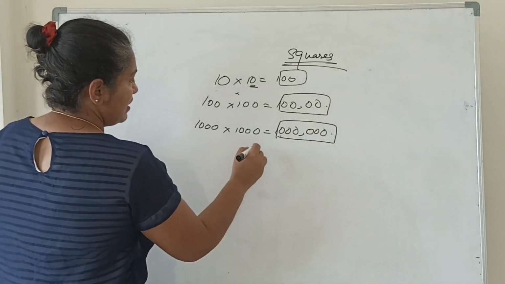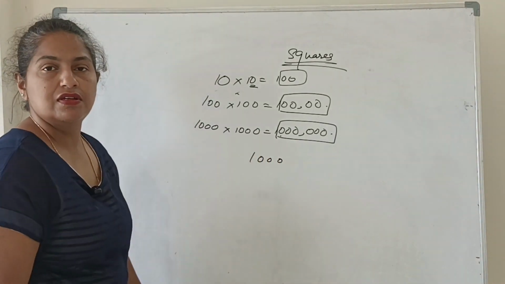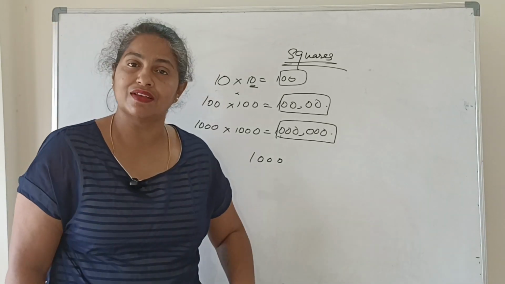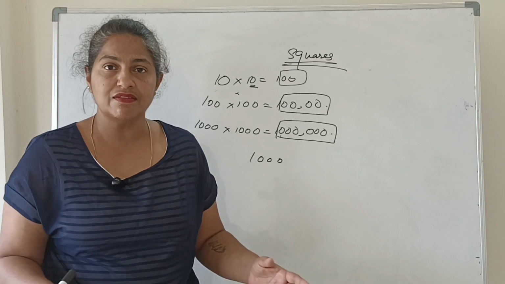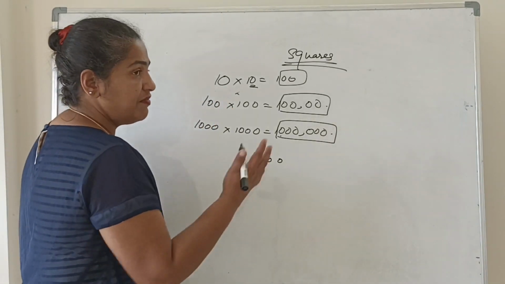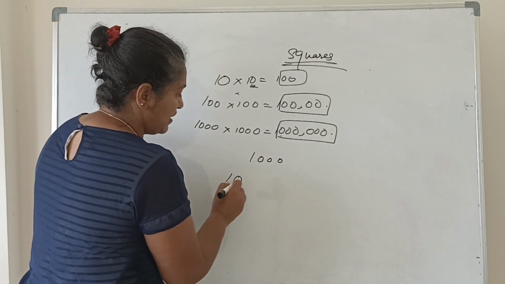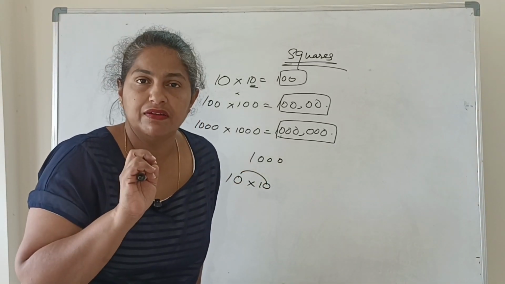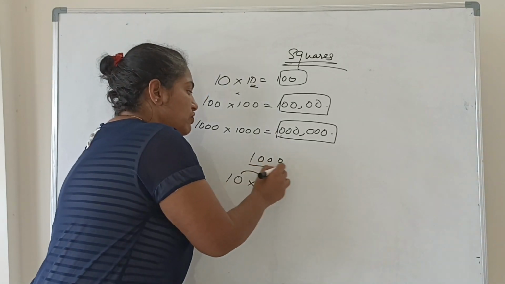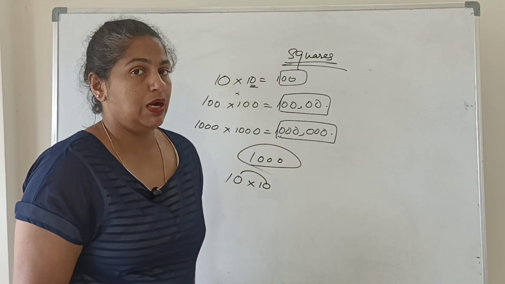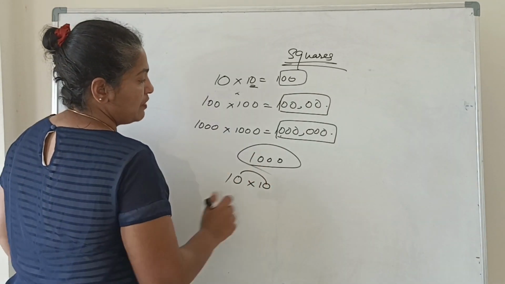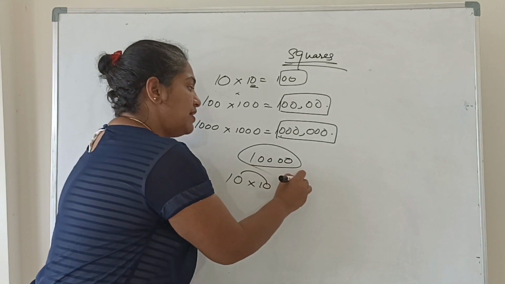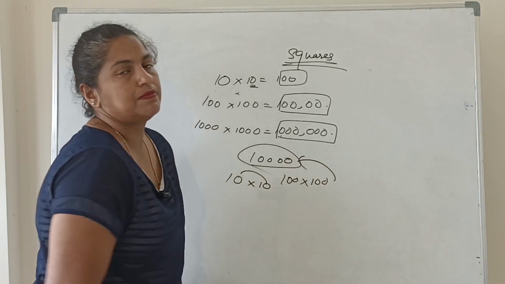Correct? If I have a number 1000, which number when multiplied by itself will give me 3 zeros? There is no way that is possible, because any number we are taking, suppose it is 10, one more zero has to be added, the zeros have to come in pairs. So in the case of 1000, there is no number that will give me this value when multiplied by itself. So in order to make it a perfect square, I need to have one more zero over here. Then I can say that 100 is the square root of this number.